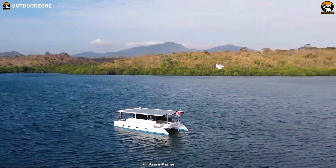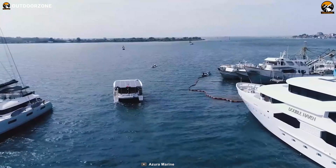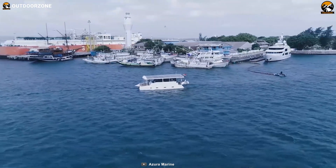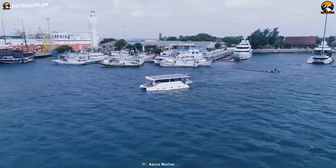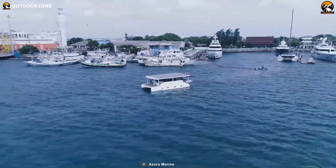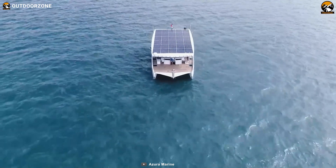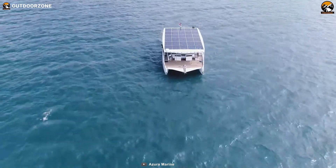Let's start our list with an ultimate coastal and island explorer, the Azirah Marine Aquanema 40. It's specially engineered to let you stay offshore without the need for using fuel or water restoration from the land, so you can enjoy hassle-free cruising all day and night. Once you get on the deck, you'll be mesmerized to see how intricately and beautifully this Sea Conqueror has been designed.